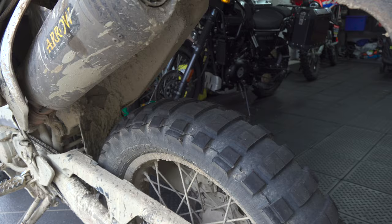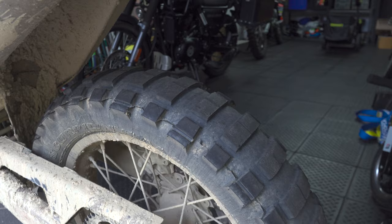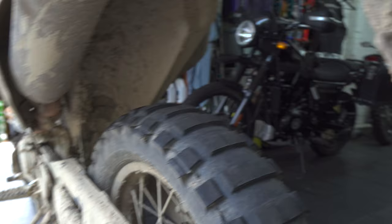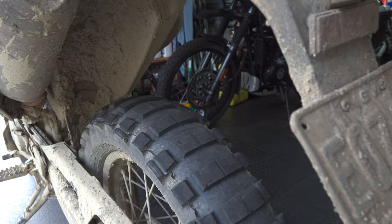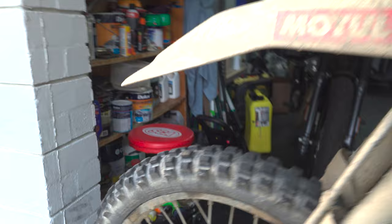Starting at the back of the bike: this is the second set of tyres on the bike during the ride. I had some Pirelli XC's on — basically highly oriented off-road tyres — and they wore out in about 2 days. I could probably get 3 days out of them, but I changed them at the end of day 2 and got some Pirelli Rally Scorpions, which did 3 days — around 1,200 k's in varied conditions. That's my preferred tyre of choice and those tyres would have lasted the entire adventure. With the Pirellis, the front tyre seems to last twice as long as the rear.